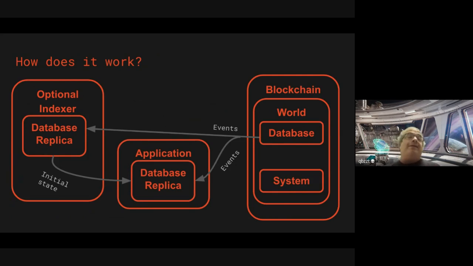And okay, the player walks around, plays with various things. Eventually, the player will want to do something that changes the world state, right? They do it using a function call that goes to the world, and from the world, the system. The system then updates the database, and of course, this update causes an event that the database replicas can use to update their information.